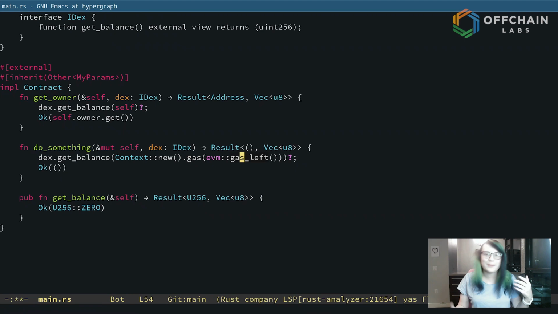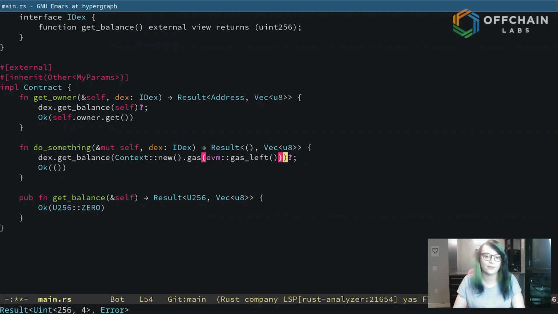And the EVM has these rules, the so-called 64 over 63, or I'm sorry, 63 64ths rule, as well as stipends and all of this stuff. Stylus does all this for you. It's exactly like in the EVM, but the point is you just say how much gas you generally want, and it goes and does this for you. Now, generally we say it's kind of bad to have a hard-coded number. It's led to security issues in the past, but you get the idea. Now, that allows you to say how much gas you have.